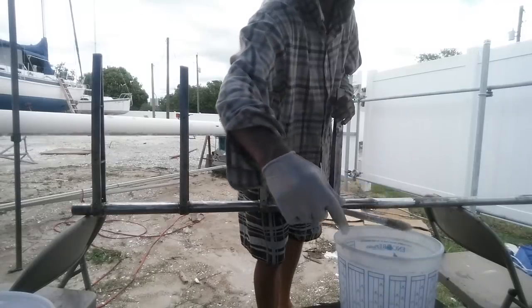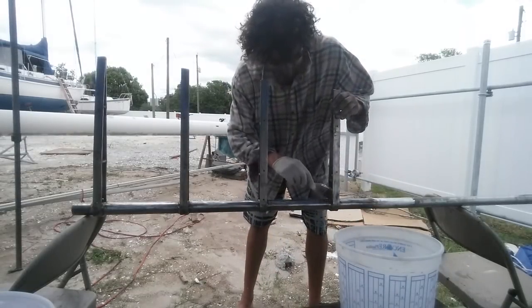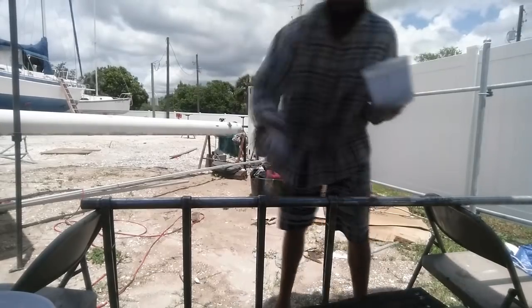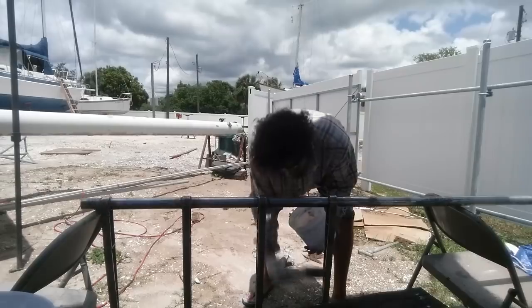And here I'm painting on a mixture of epoxy resin and milled fibres. The milled fibres I add just enough, just so I can still paint it, and it gives the epoxy a bit of structure. And this is a barrier coat, just in case the rudder does get some salt water in it. It'll protect it from corroding.